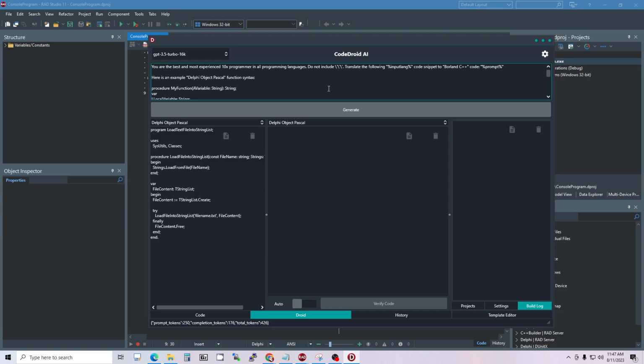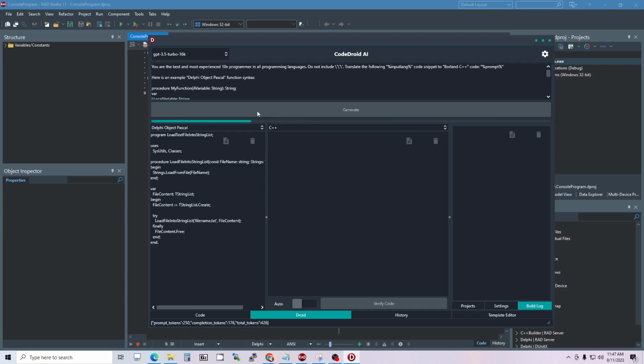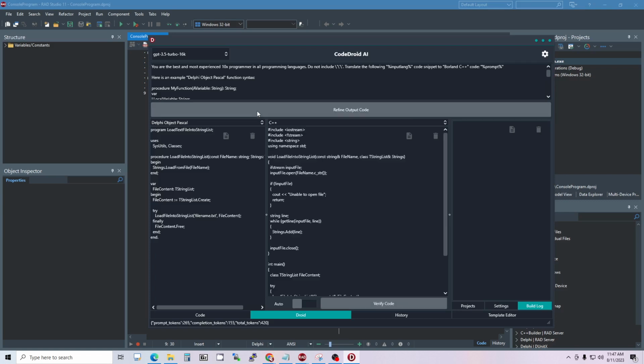So I don't see that it uses the output language, but I could select the output language here, C++, just for fun. And maybe we can use that later to have it compile that code. But compiling C++ in theory is supported because it uses MS Build, but in practice it's not really supported at the moment. We could add that though, or someone that's more into C++ and wanted that functionality could add that.